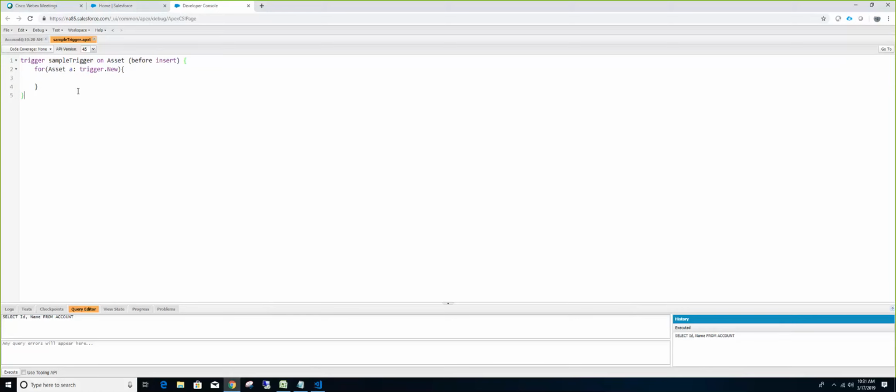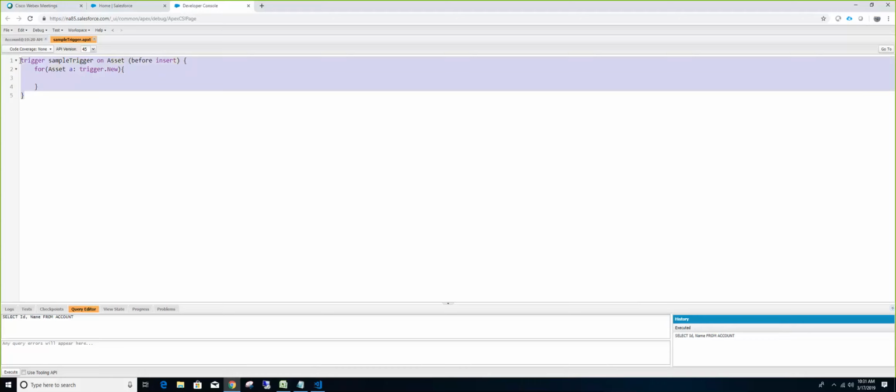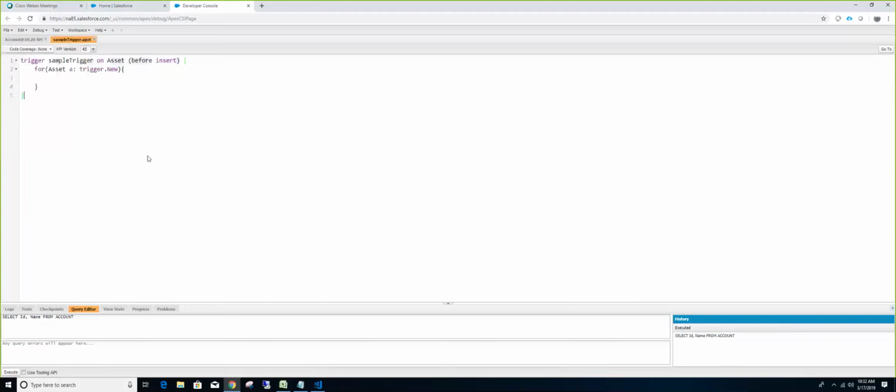Now, let's say you write this code here, and you have to make sure it moves into version control, into Bitbucket or GitHub. From the developer console, there is no way. Salesforce hasn't provided a way to integrate with your version control.